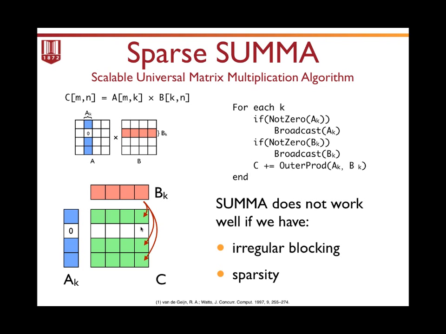Unfortunately, this kind of algorithm doesn't work very well because SUMMA relies on the fact that all the nodes have roughly the same amount of work and the same amount of communication. Now we've got a situation where we have a quarter of our nodes doing nothing for one iteration. And if we have more tiles that are not present, then we have more steps in the algorithm that are not going to actually be computing any data. So how do we address this?